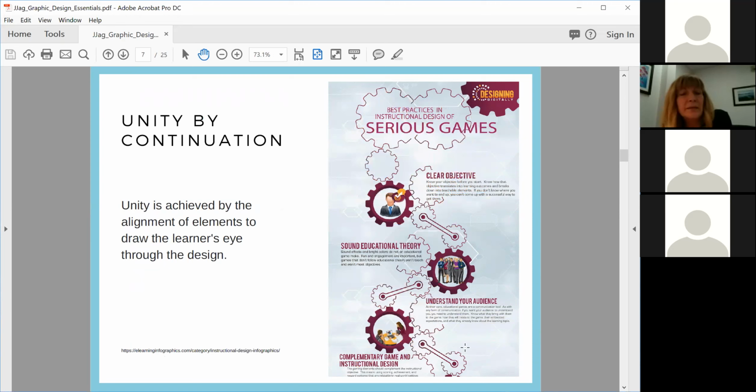And so if you open up a magazine, you'll probably come across some ads where they have their headline at the top, they take you through some content or a picture, and then at the lower right corner, they end with the logo or the company web information. So very, very thoughtful with that line of continuation. And again, it helps the viewer flow through your piece in the order that you wanted them to go.